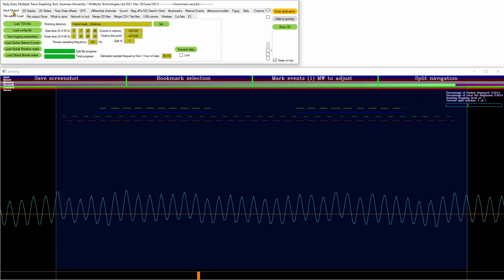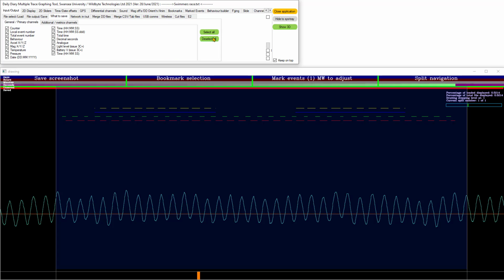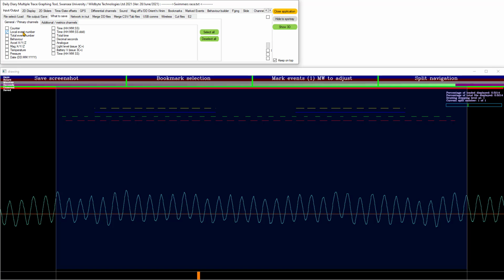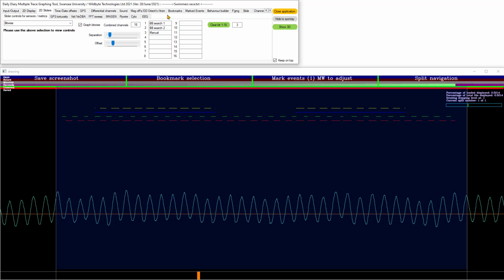Now what we can do is go to input output and say file input save. In fact, we go to what to save and clear everything. That includes the additional channels. So you say event number and then the bitwise channels down here. And we also ensure that we've got descriptions, so we can say final combine for the yellow.